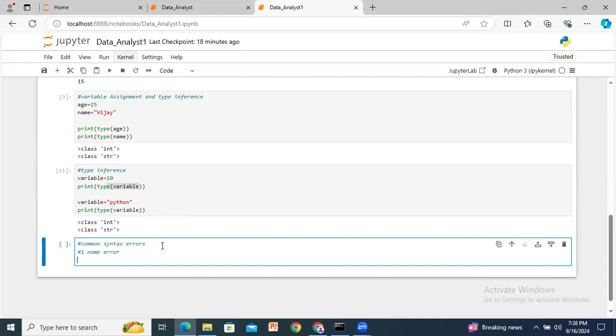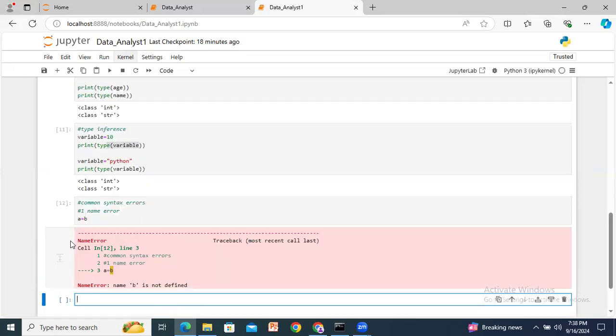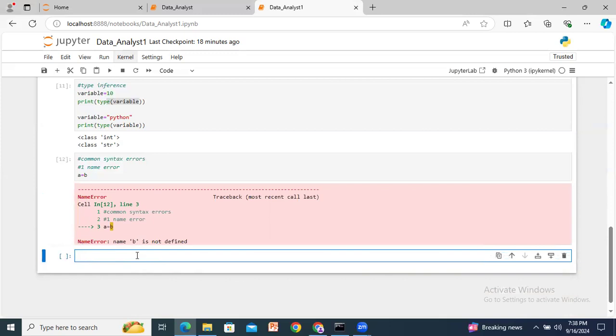What is this NameError? For example, if I give A equals B, this is a NameError. Name B is not defined. A equals B means we have to define B, but there is no value, so I'll get 'name B is not defined', NameError.